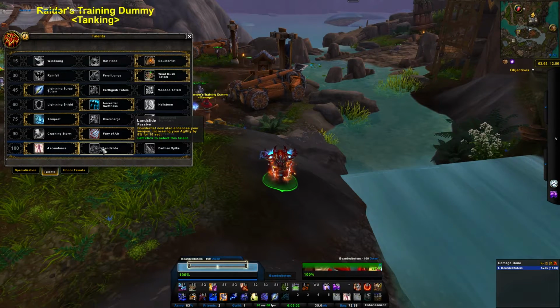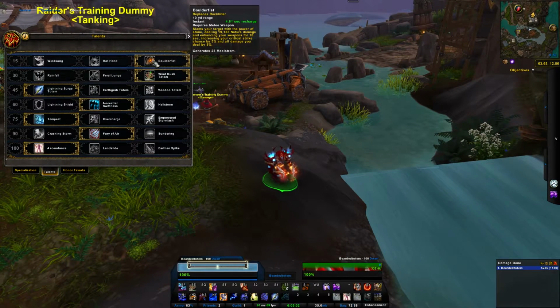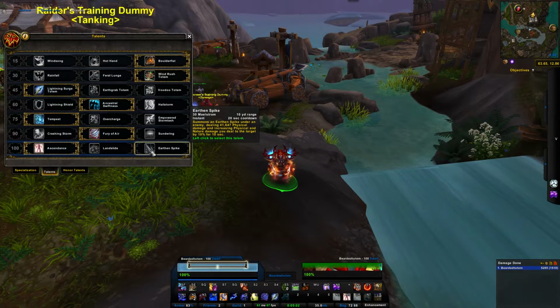Landslide's another good option. It's like a permanent buff. You get agility for 10 seconds, so you basically always have it up because you're using Boulder Fist as your generator. And Earthen Spike is another good one. I feel like it could be good as another burst option, because it does 41k physical damage and increases damage on your physical and nature damage for 10 seconds. So that's another good option.